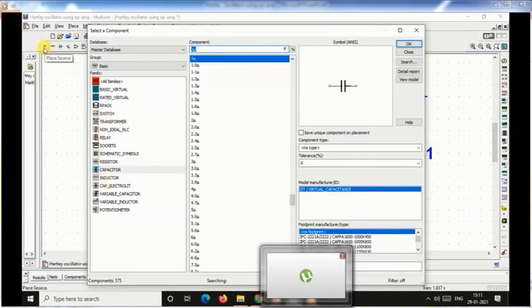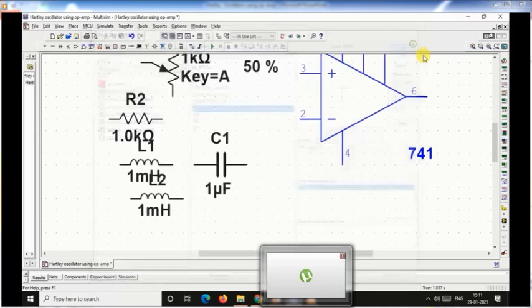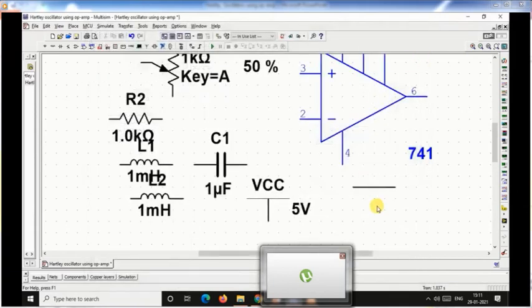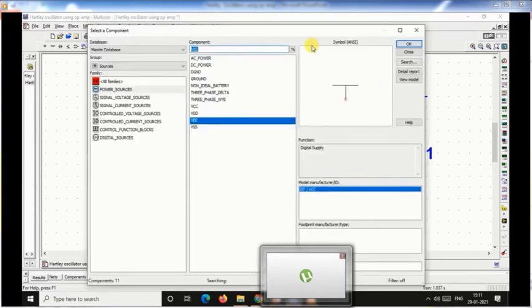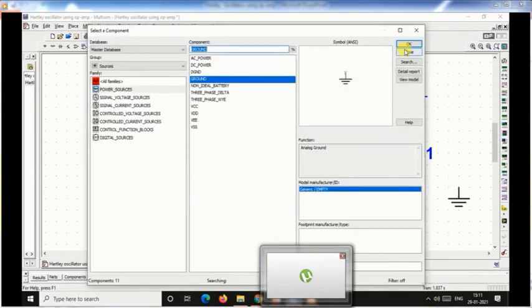So you can choose the capacitor. Here the power supply is also required, so plus VCC and minus VEE are required. Select the plus VCC and minus VEE and drag them. Next, the ground terminals are also required, so select and drag them.